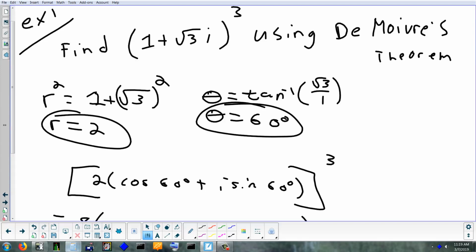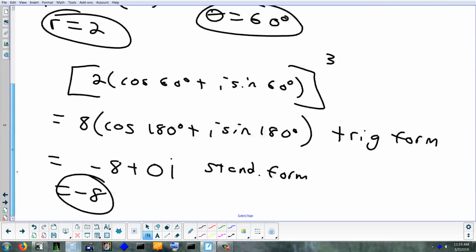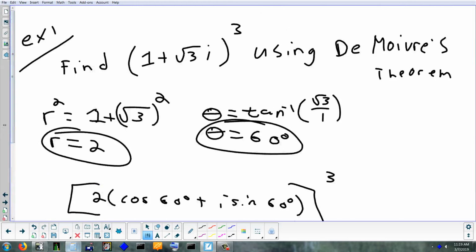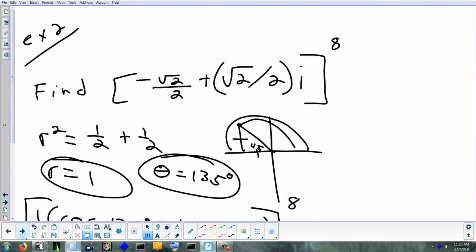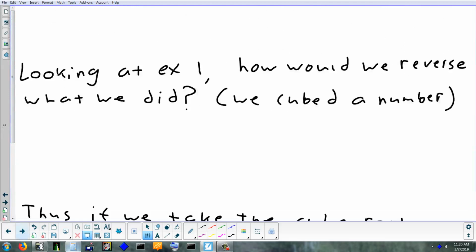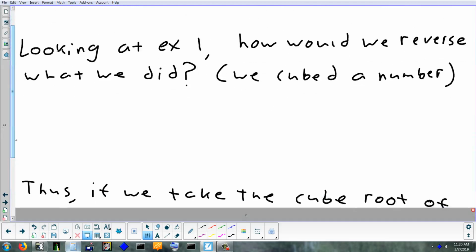We didn't quite learn that yet, but we've learned in the past, usually when you have conjugate answers, they come in pairs, and that works with roots as well. So if you know you have a complex number that's a root, so is its conjugate. All right? So you cube that, you get that. If you cube root -8, that's one of the answers you would get. 1 plus root 3i.